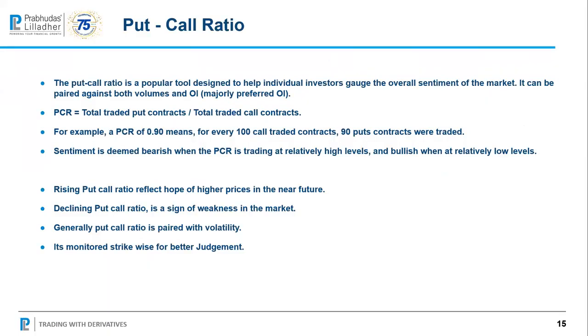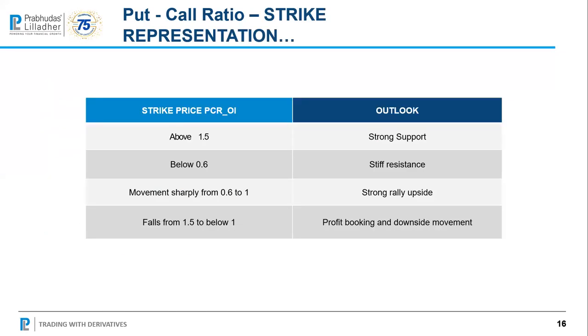So why do we need PCR? PCR helps you mainly to understand the immediate resistance and the immediate support for the trade. It works beautifully with indices, Bank Nifty and Nifty. It helps a lot when you are only doing indices, and it gives you very concrete and sure levels to understand.